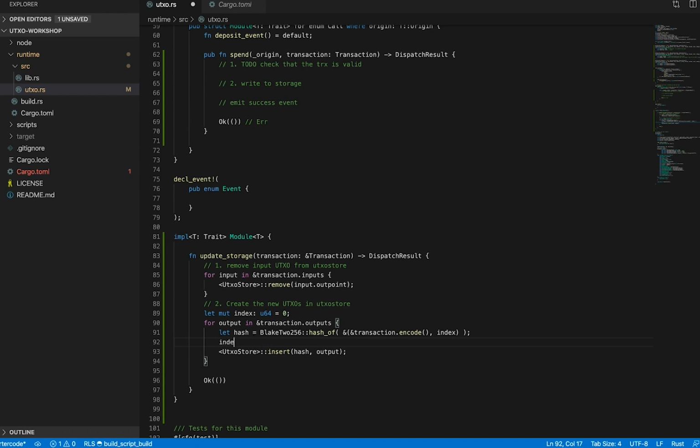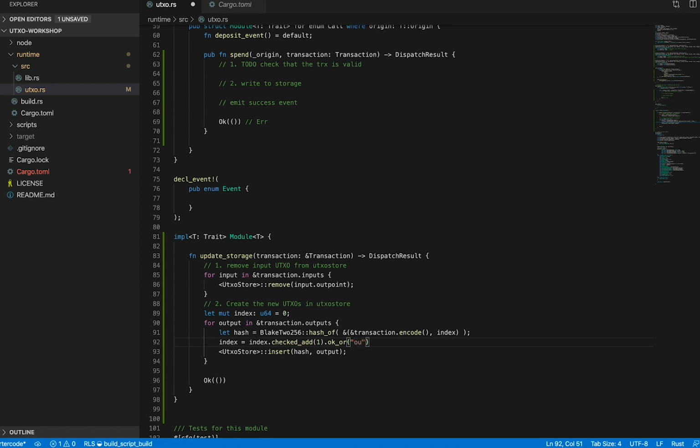So here we want to do index equals index checked add, which is a type-safe way to add 1 to the variable index, and this actually returns a result in case there's some sort of an integer overflow here. So this returns a result, which means that if something wrong does happen here, we can designate an error message.